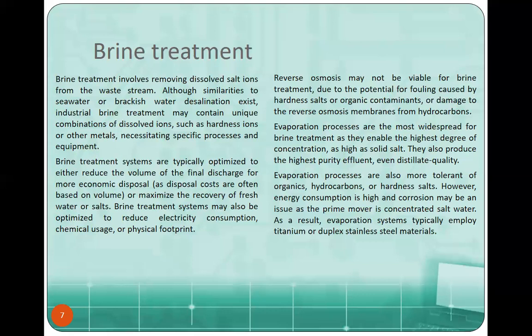Evaporation processes are the most widespread for brine treatment as they enable the highest degree of concentration, as high as solid salt. They also produce the highest purity effluent, even distillate quality. Evaporation processes are also more tolerant of organics, hydrocarbons, or hardness salts. However, energy consumption is high and corrosion may be an issue as the prime mover is concentrated salt water. As a result, evaporation systems typically employ titanium or duplex stainless steel material.